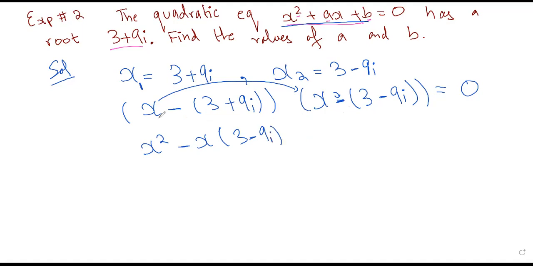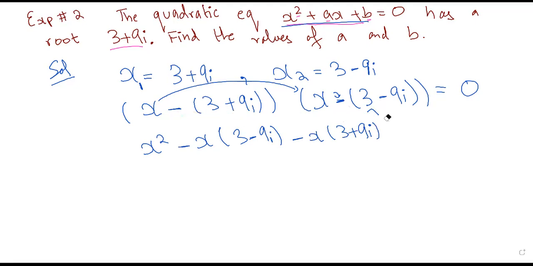Okay, so this is 9 iota. Basically we have multiplied this x with this term. Now let me use a different color. Now we have this factor. I will multiply it with x. So I am going to get minus x 3 plus 9 iota. Be very careful with these signs. And I will rub the extra lines because that is making it even more confusing.